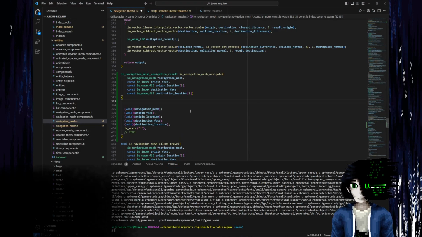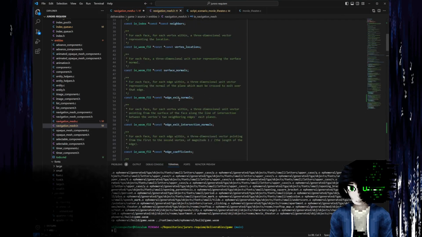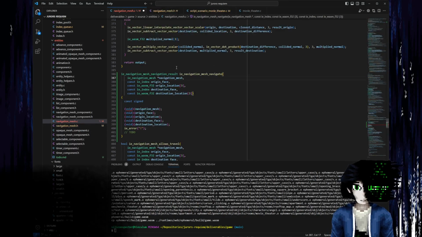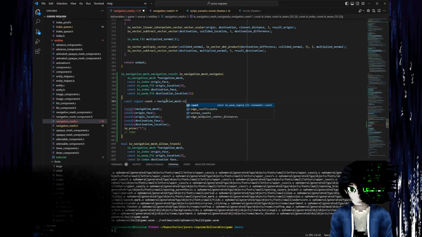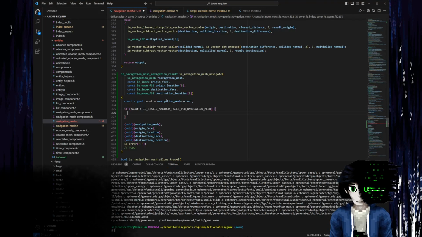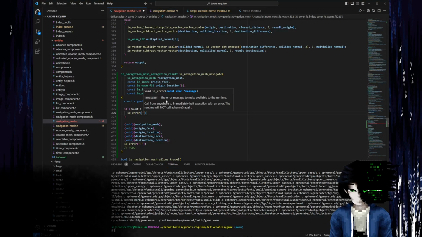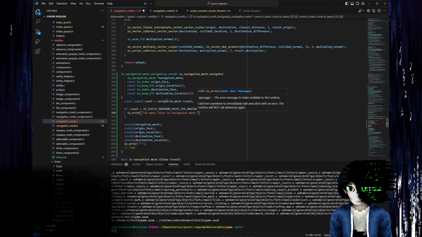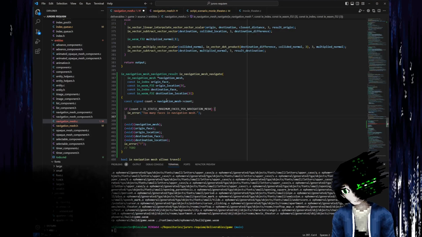So we're going to get the, I think it's just called count, yeah, it's just called count. It's the number of faces in the nav mesh. If the count is greater than the maximum number we can have, then throw an error: too many faces in navigation mesh. Lovely. Otherwise we carry on.